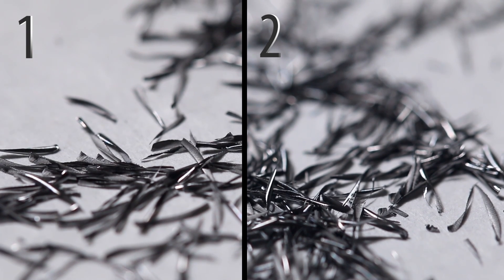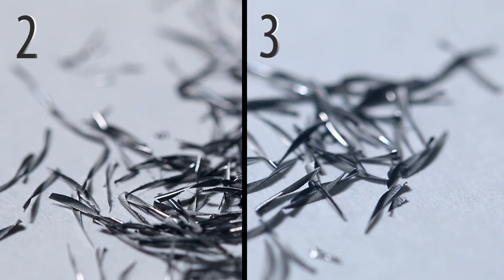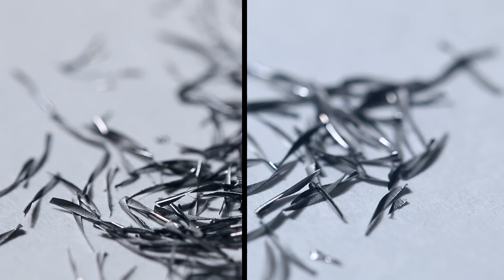So three cuts done. The machine sounded good. If you take a look at the chips, cuts one and two should look the same — what's different is we were running at higher surface feet per minute, so I want to see: are we getting any heat in the chip? We're running such a low surface feet per minute that I didn't expect it here, but that's what happens at higher SFM — you're looking to see if the chip is starting to turn brown or even blue. Going between cuts two and three, I should see a bigger chip because we moved from 1 thou per tooth to about 1.4 thou per tooth, which was the starting recommendation for the variable flute.